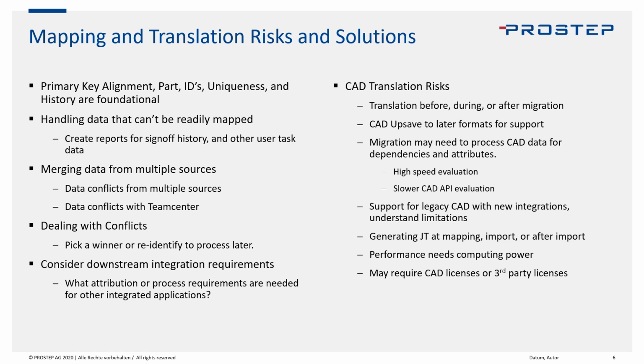You need to consider downstream integrations and mapping too. So sometimes source data doesn't have all the required fields for, let's say, that ERP integration that your system is using. Make sure that you've defined what those requirements are in order to make that functional, and actually include that in the mapping to populate those mandatory fields. On the CAD side, there's also risks in handling that in CAD translation and upsave.